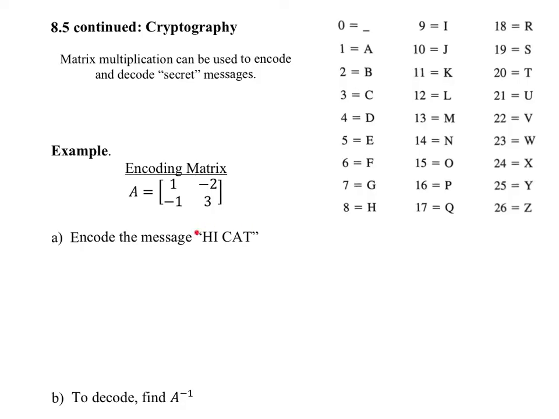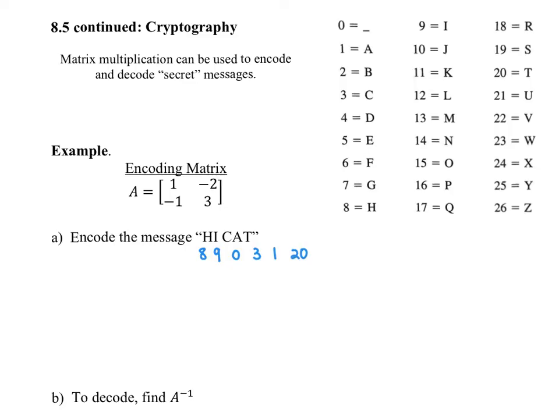First, I'm going to translate this message into numbers. This is the list. I put it here for those of you who have trouble with the alphabet, but A is the first letter of the alphabet, B is the second letter, and so on. So if I wanted to translate this to numbers, where is H? H is 8. I is 9. There's a space. I use a 0 for a space. C, A, T. And yes, you could count all the way to T, sing the little song and count all the way up.